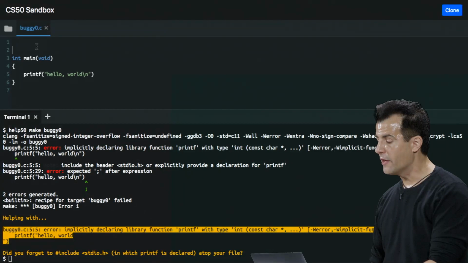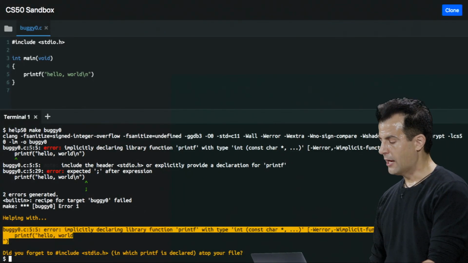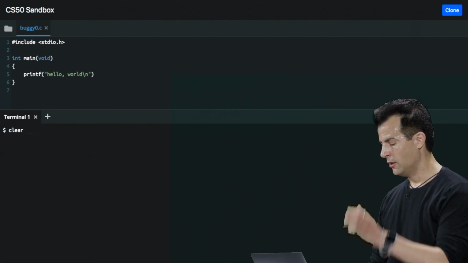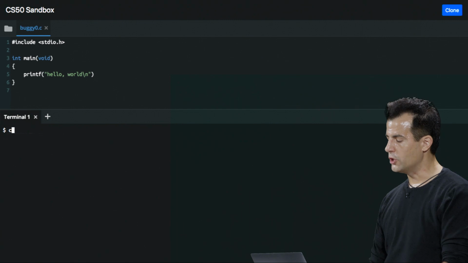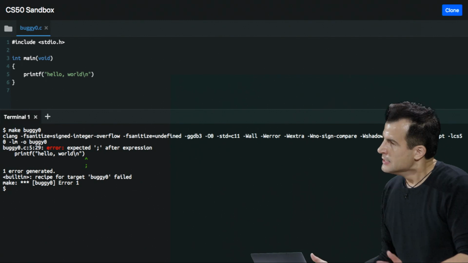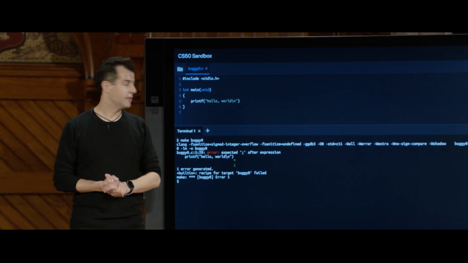So let's go ahead and try that advice. So include standard.io.h. Now let me go ahead and go back down here. And if you don't like clutter, you can type clear or hit Control L in the terminal window to keep cleaning it like I do. If you want to go ahead now and run make buggy0, enter, fewer errors. So that's progress, and not the same. So this one's perhaps a little easier. Reading the line. What line of code is buggy here?